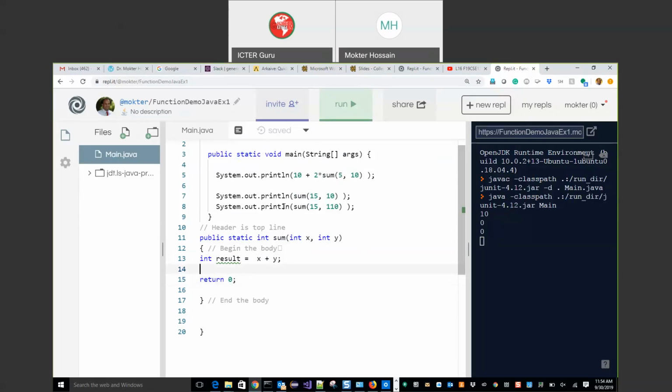So this will print 0, and this will print 0, and also this will be 2 times 0 equal to 0, and plus 10, so it is giving me 10, 0 and 0. See that? So now you understand the effect and importance of the return statement and return value. Okay, let us do something more.